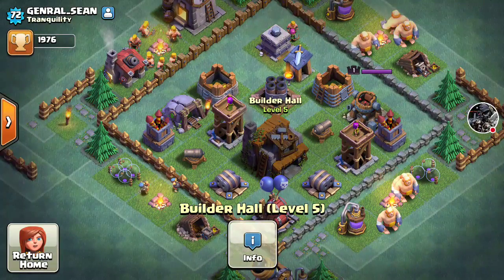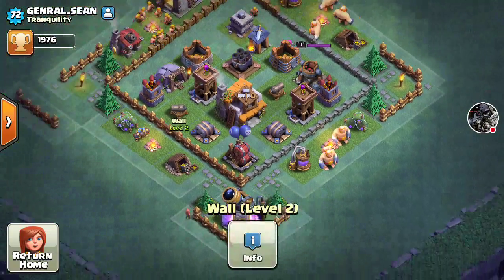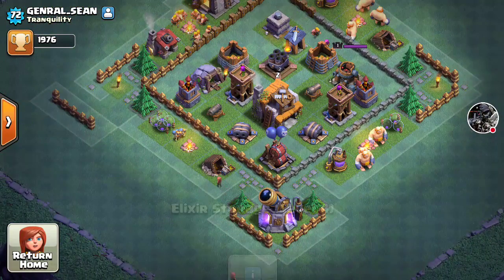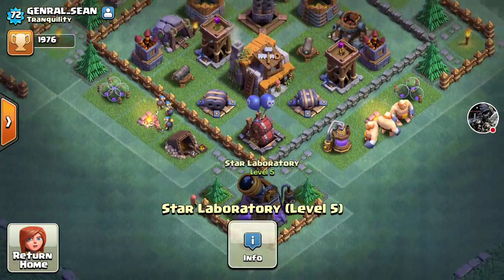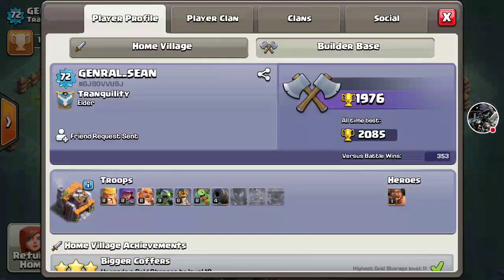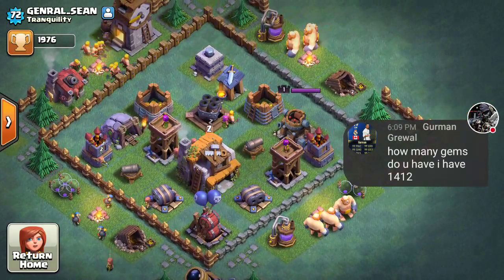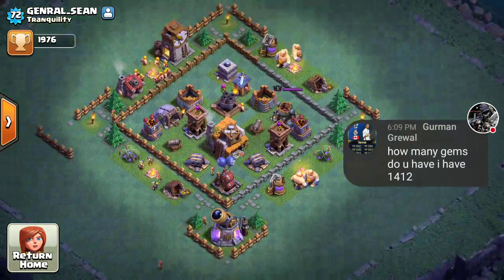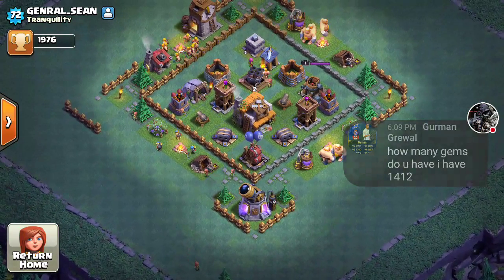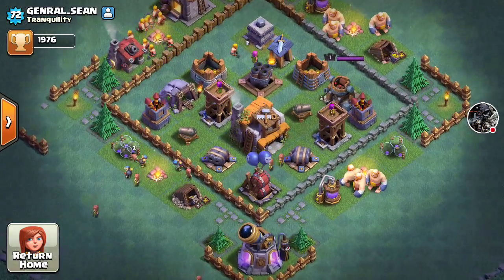Okay, Builder Hall 5. Nice. Walls are really expensive, so I really don't care about those. Laboratory level 5. Let's look at your troops. Level 8. Nice. You have cannon cards. 1,000 more. So I think I have like 6,000 gems, but it took me a while to save those up. It took a long time.